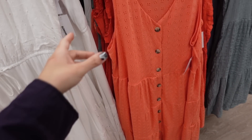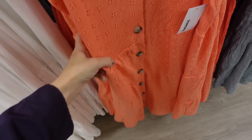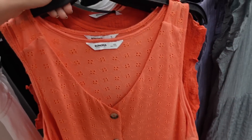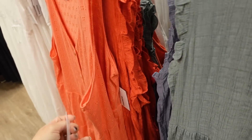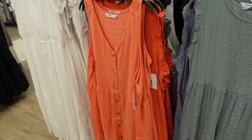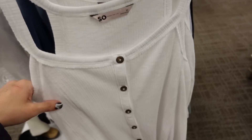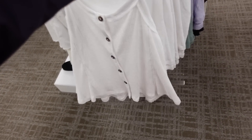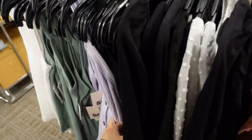Right next to that is this new eyelet button-down. So this is a soft kind of t-shirt material, it has that V neckline, full buttons, with the tiers all the way down. It comes in the orange, also in the white, there's blue and black. These are regularly $44 and 15% off, so that brings it down to $37.40. Tanks from Sonoma — so these are ribbed, nice and lightweight, kind of has this little pleated bottom, kind of reminds me of Free People. The white also comes in the green, the lavender, and black. They're regularly $24, on sale for $21.90.